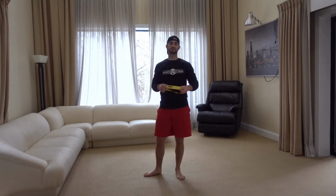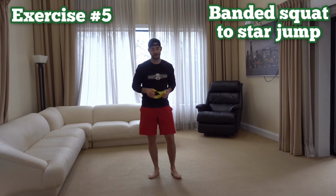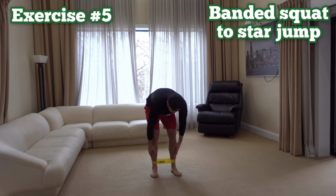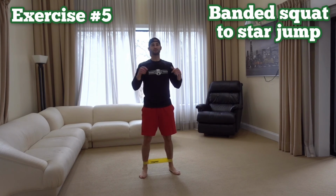All right, so exercise number 5, final exercise of the workout. We're gonna go ahead, we're gonna take our mini band. We're gonna place our mini band around our ankles, okay? So mini band on the ankles. We're gonna start with our feet about shoulder width apart, okay? We're gonna do a squat into a star jump, okay?